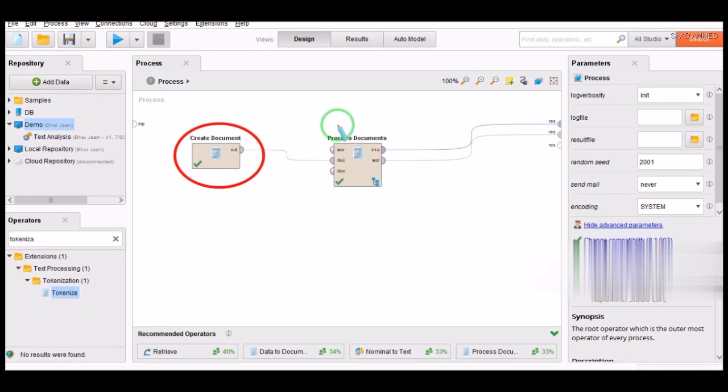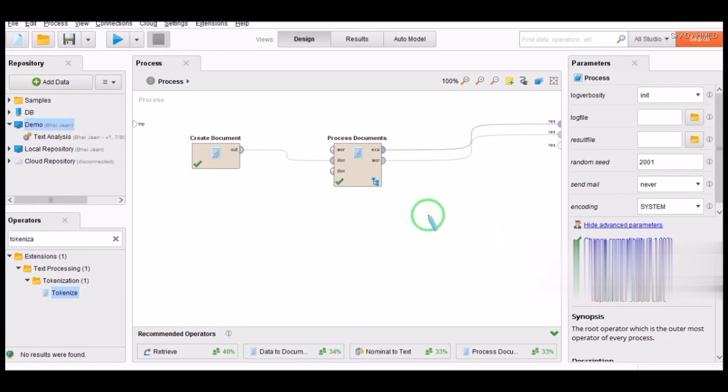We have used this process document as our first operator, and inside this operator you have placed the tokenize operator to break the sentences into tokens or words. And the second operator you have used is the create document operator, and this operator helps you create a small text document which you can use to analyze in your process.